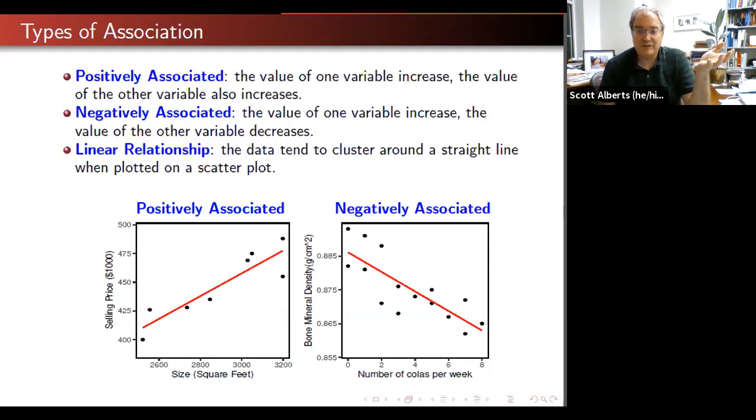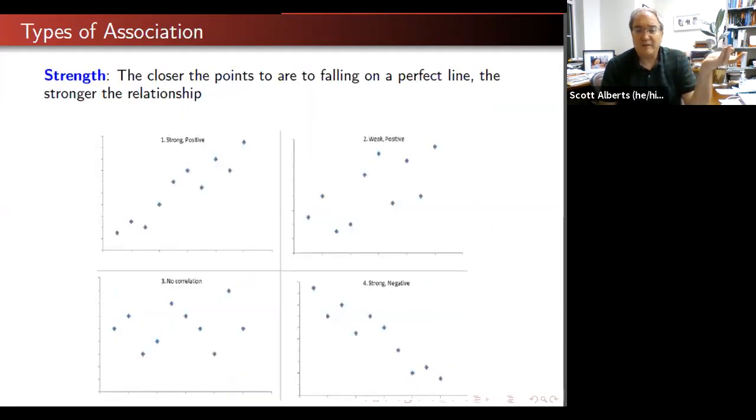And this idea of correlation that we're going to talk about today really looks at how strong that linear relationship is. Another way to say that is, is a line a good way to approximate that relationship. So we talked about the strength of a relationship. And again, I know these aren't too easy to see, but the idea that a strong positive relationship will look pretty tight, a weak positive relationship will be still going uphill. You can still see it, but it won't be as strong. There could be no correlation at all where the dots just kind of dance around randomly and a strong negative relationship. And so a strong negative relationship is again, where they would be tight going down. So you have strong or weak, positive or negative.